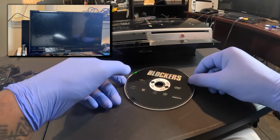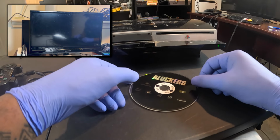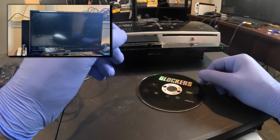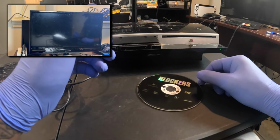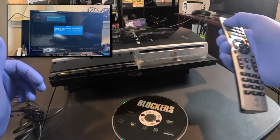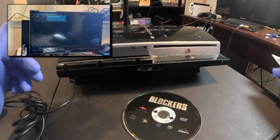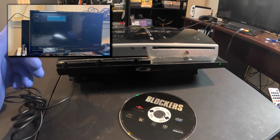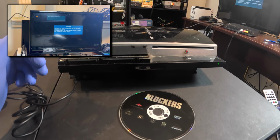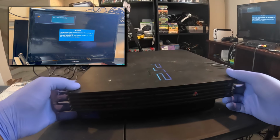Will we get some video? The screen went black, something's happening. Oh, you know what I think it might be? I think this thing might be set to the AV cords. Let me plug in the AV and see if anything changes. I'll tell you one thing, this thing is making no noise whatsoever. Such a quiet purr. Nothing. No signal, huh? All right, time to check this PS2.